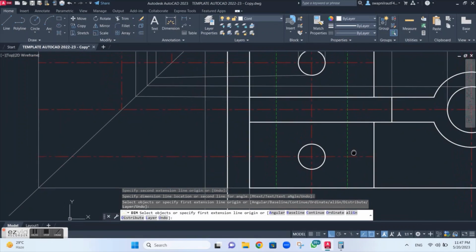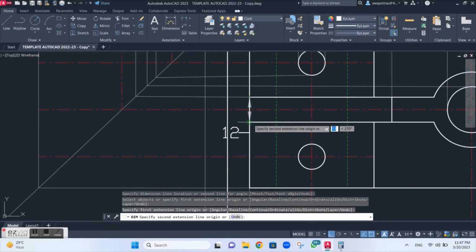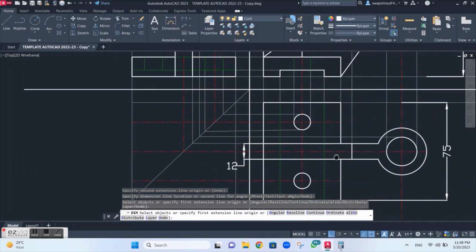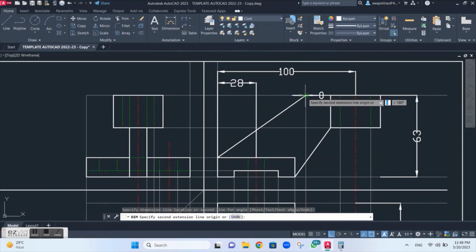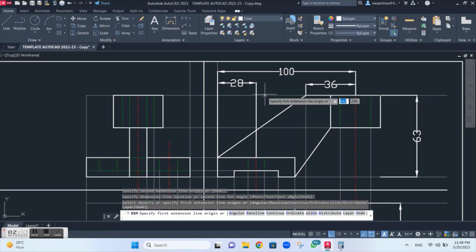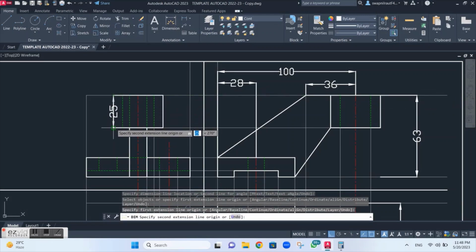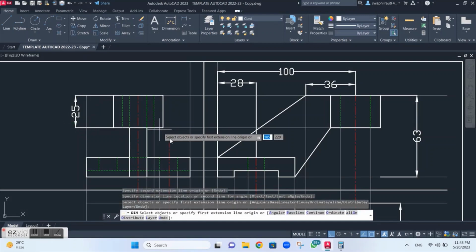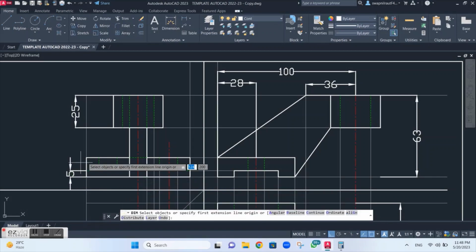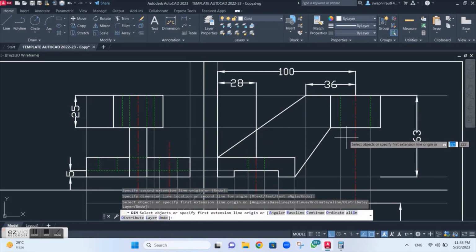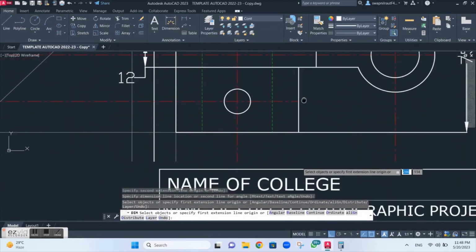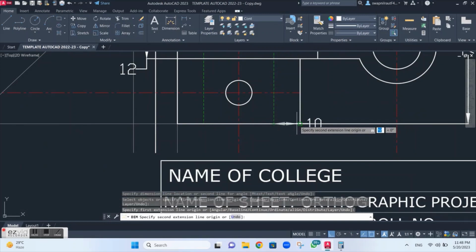So this is 12, the rib portion. Then this is 36, given in the question. Then this height of the cylinder is 25. Yes, this depth is 5. This is 12.